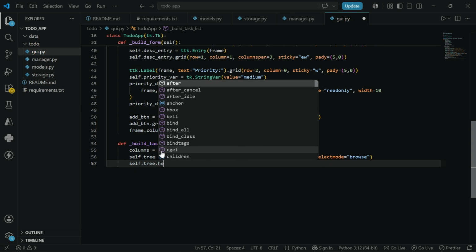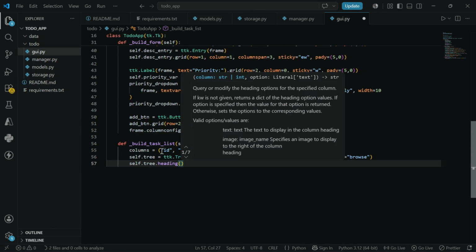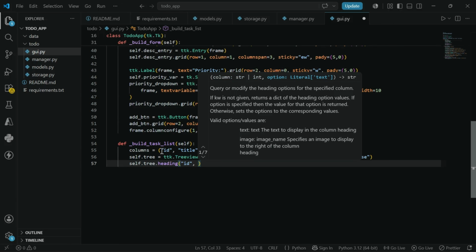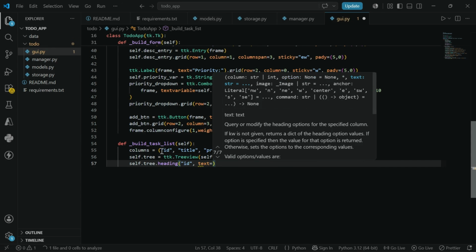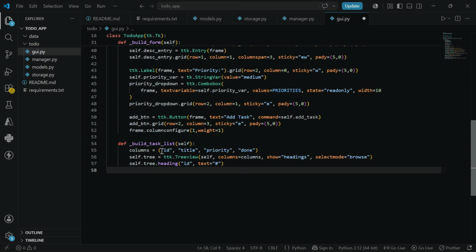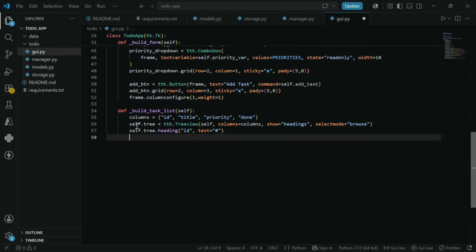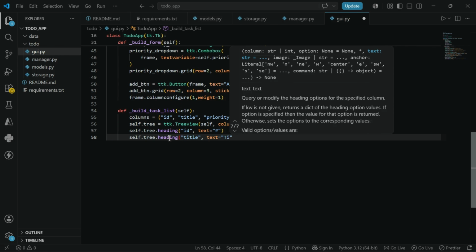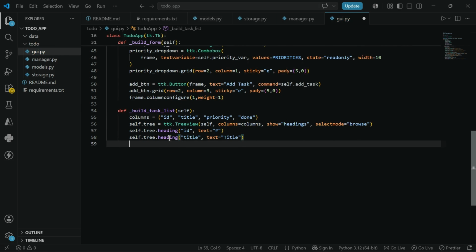In the tree mode we will be having a few things like heading, and every heading we will be defining with some text. Next heading we have is title, and the text is title. Next heading is priority.